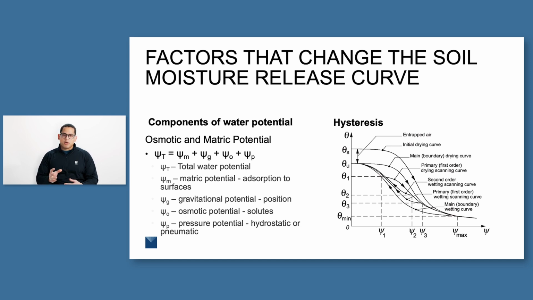Hysteresis can really complicate things, and oftentimes we may ignore it when we're measuring moisture release curves. But hysteresis is a physical effect that changes as we go through different wetting and drying cycles. Here you see an example of several scanning curves, where you may start at saturation and then dry the soil back down. As it wets back up, it typically never reaches that full saturation point. If we were to start drying again, then we wind up on a different curve, and we call these scanning curves. That can really complicate things when we're trying to understand soil moisture release curves. Oftentimes, we just focus on a desorption curve, and sometimes we may focus on a true adsorption curve as well.